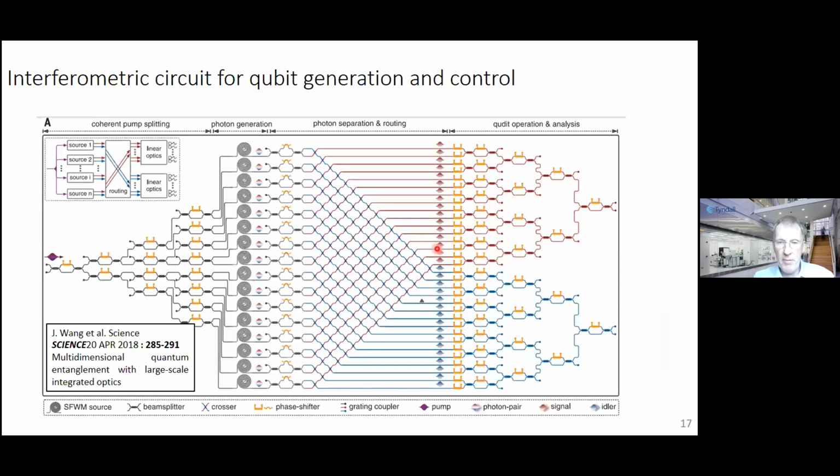This, for example, is another circuit which is obviously a bit more complicated in layout, but what it is, is a complexity of interferometers. But this circuit here has no light source. It's like you haven't got the plug for your system, so you have to plug it in, and to plug it in, you have to shine light in somewhere. So you need some place to couple light into your circuit and some place to take light out of your circuit.